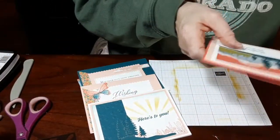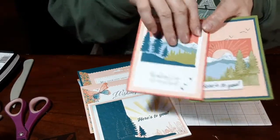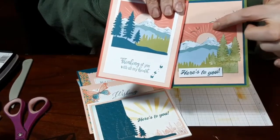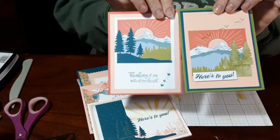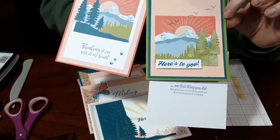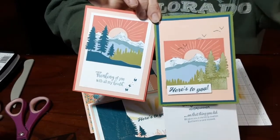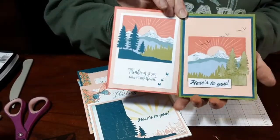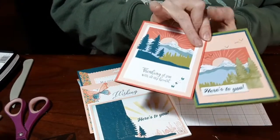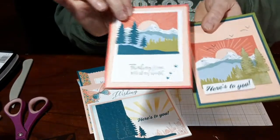Okay, now I took the pieces that came in the kit, and I cut off all of the borders on this. And so there's how I made those two different. This one has the layer of that pretty peacock, and oops, my piece is coming out, and then just did this as my base and the leaves. But you can see the difference.